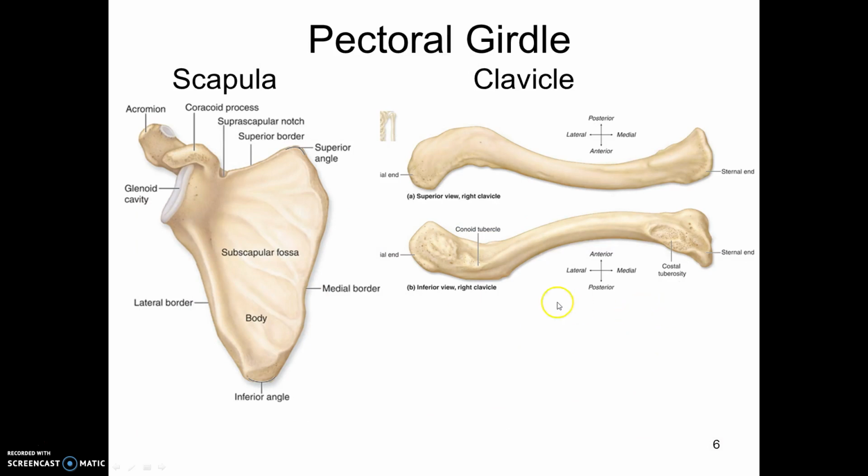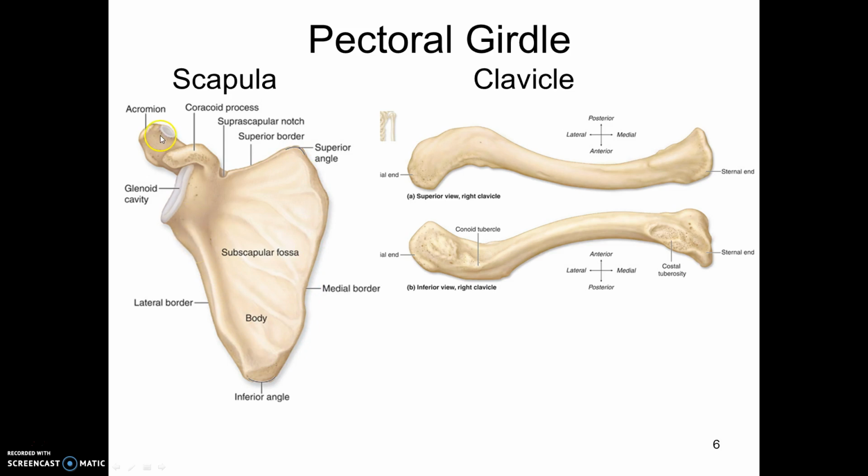So we'll start with the pectoral girdle, which is made up of the scapula and the clavicle. Again, the pectoral girdle is part of the appendicular skeleton, not the axial. And just some highlights of the scapula. We're looking at the anterior view of the scapula. So it has this large, semi-depressed area called the subscapular fossa. And again, this is the anterior side that lies against the surface of the ribs. We can see that the bone has 3 sides and 3 angles, and so we'll be naming those in lab.